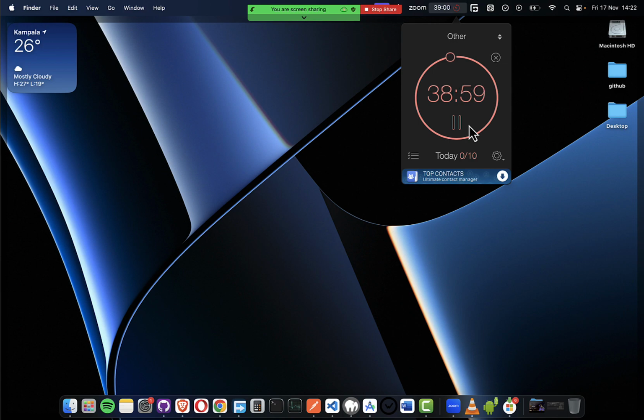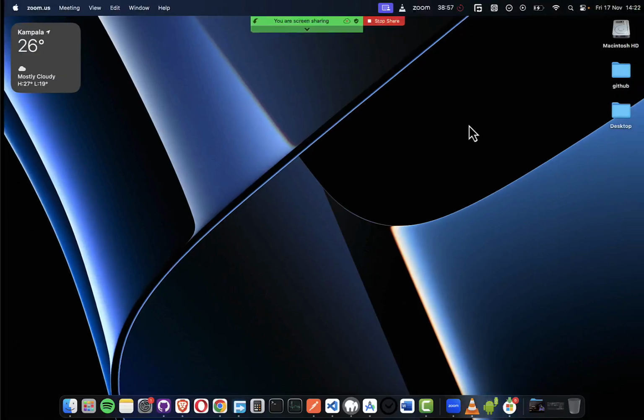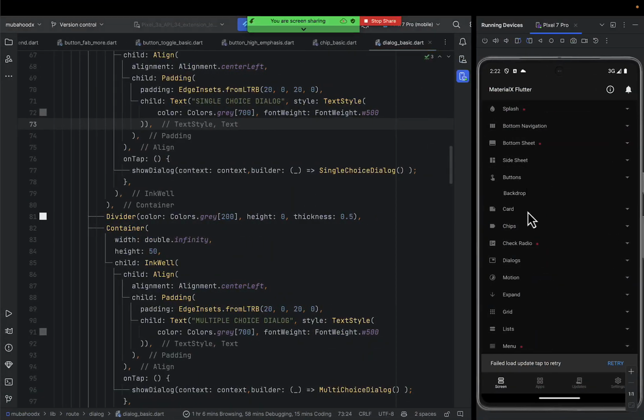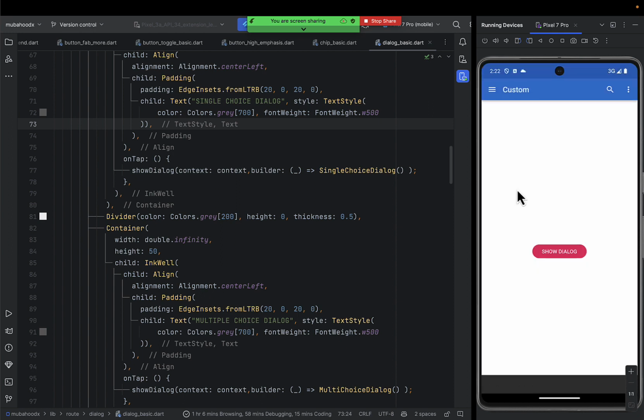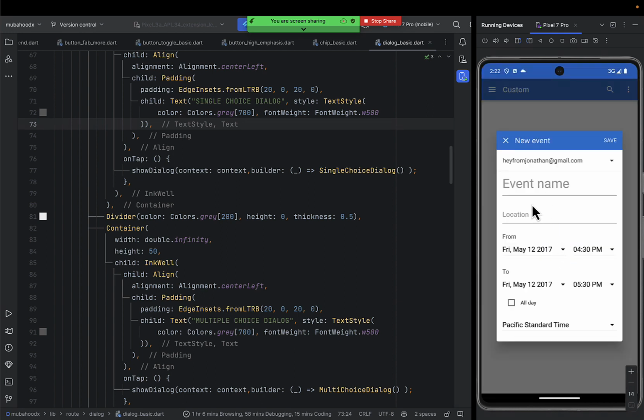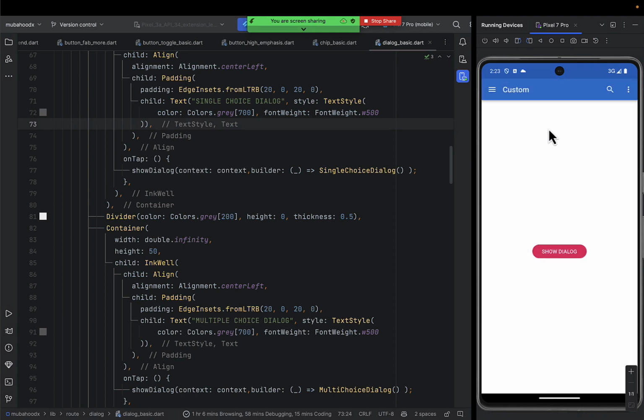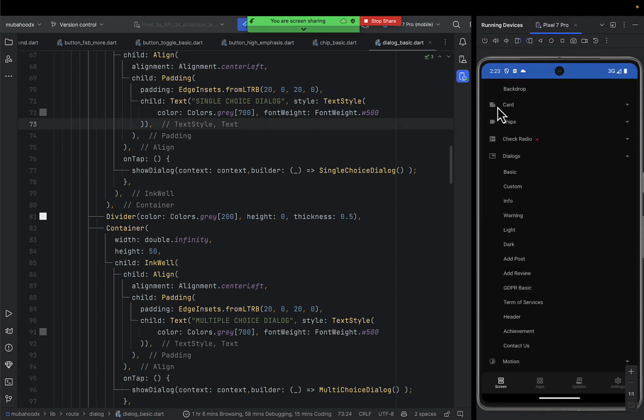So with that much said, let's go straight into today's business. We're going to resume with today's topic. We're going to see how we can make custom dialog boxes such as this one. Assume that you want to create a pop-up where you can collect data from the user. How can you create such a custom dialog box that can come on top of the current page, and you're able to do anything that you want using that dialog box? That's what you're going to see how to do today.